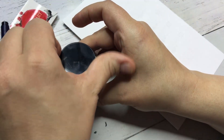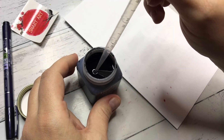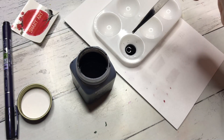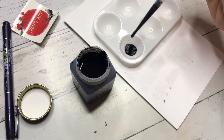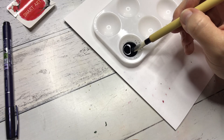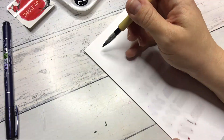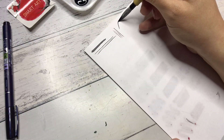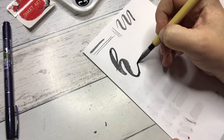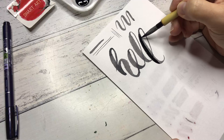Moving on to the black ink that came in the box — I really like this ink. I would have liked it even more if it was waterproof after it dried, but I really like working with it and you get a really nice amount of it too. The brushes — I only used one, the number four, not the number six, because that was big enough for me. The number six is even larger, so I only used the number four. I really like these brushes; they are actually really good watercolour brushes, so you will see me use these in the future.